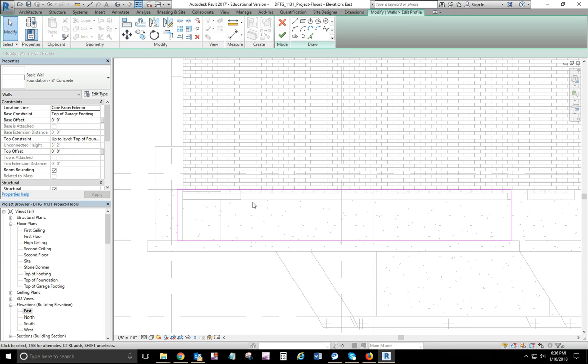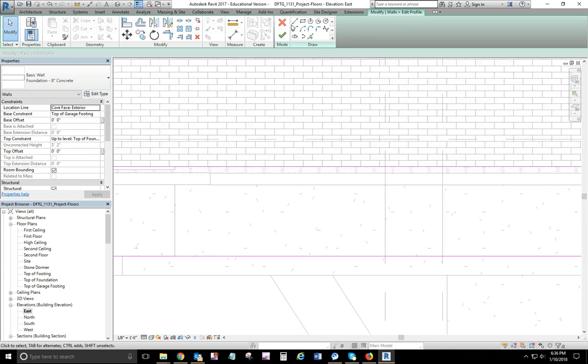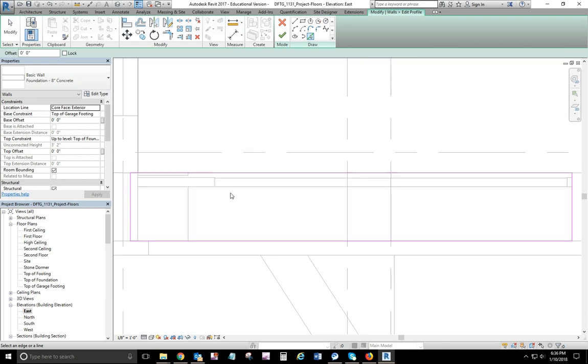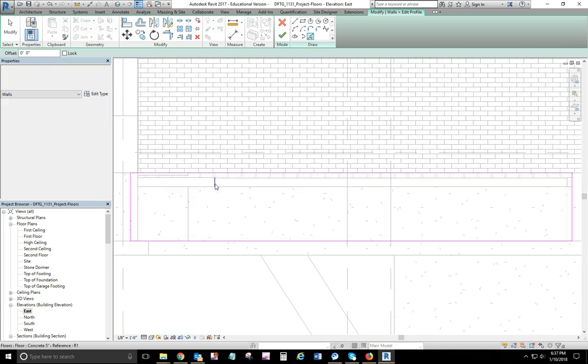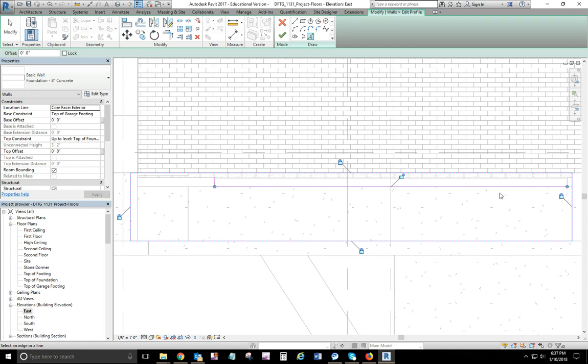And so what we're going to do is we can pick lines, okay, and then we'll do a trim. That's the bottom of the slab and the edge of the slab where it comes through.